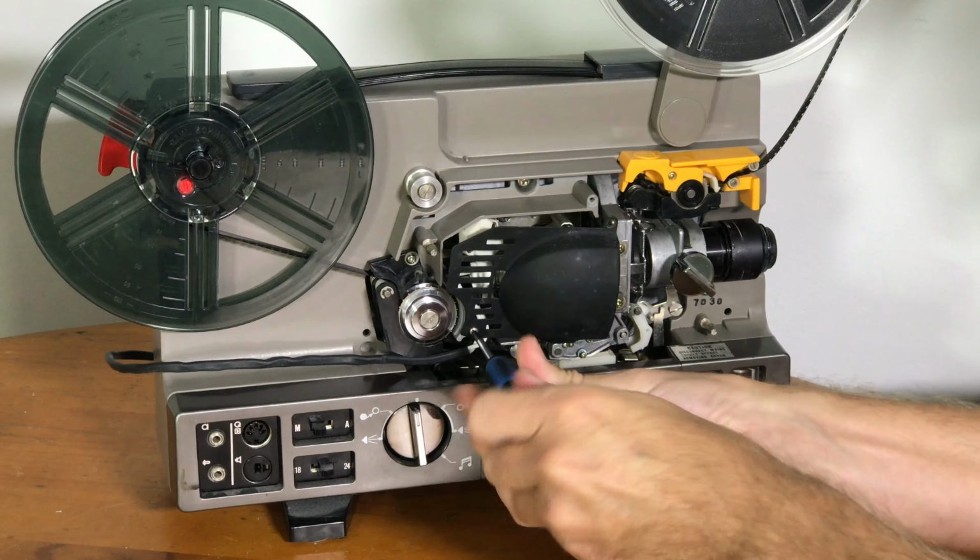This even gets more technical now. Each of these reels is not the exact same. So some of the stocks might be Hanamax, Tuscan, Stocco, Dasco, Posso. Each one of them is thicker than the one before it. So each one's gonna need a lot more or a lot less light to go through the film stock and to project onto the sensor. We knew we needed a light that could turn up and down according to whatever film stock we're using. I'll take this cover off and show you what we did.